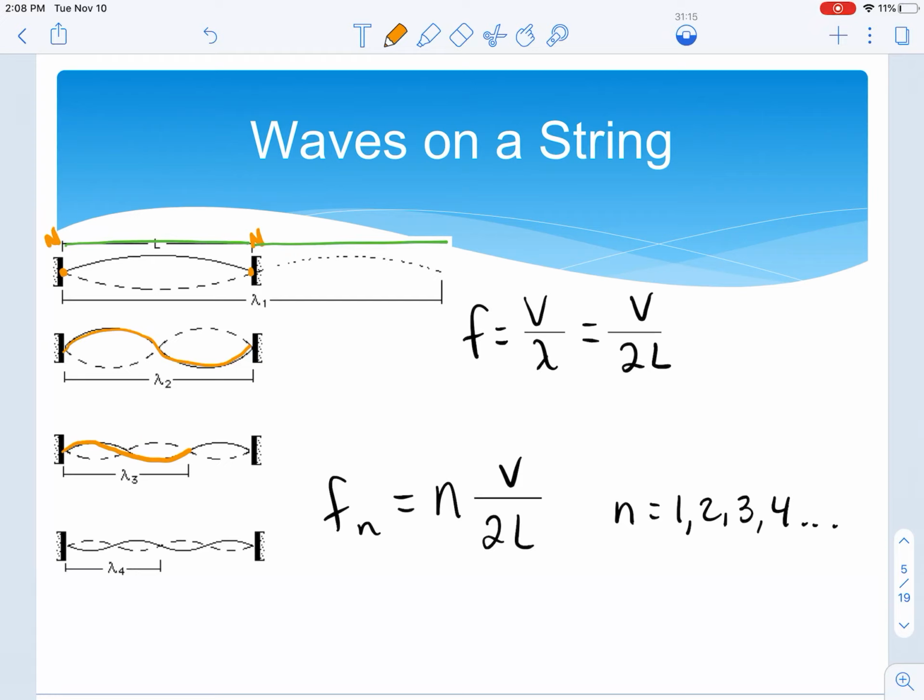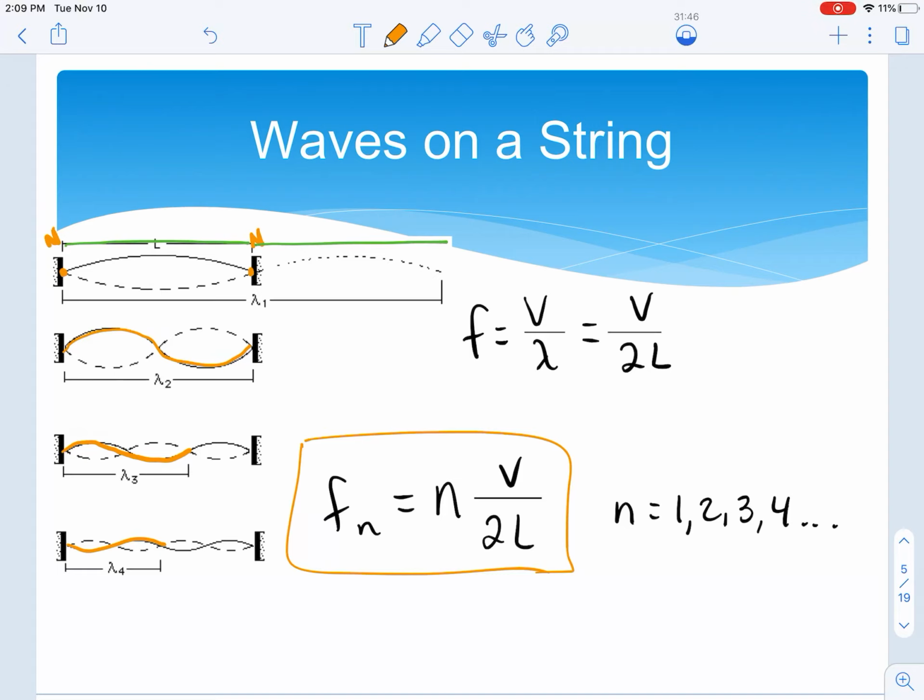And then as we continue to add additional harmonics to our standing wave, we would find now that we need 2/3 of the string, and then we would only need half of the string, or maybe you could say 2/4 of the string. So with this increasing frequency, we see a decrease in the wavelength. So frequency and wavelength are inversely related, okay? As I increase the frequency by default, then my wavelength is going to decrease.